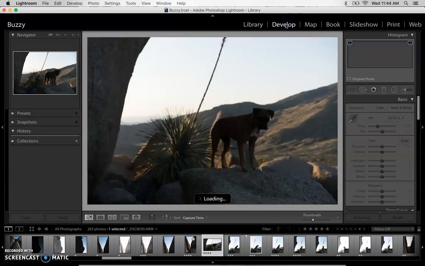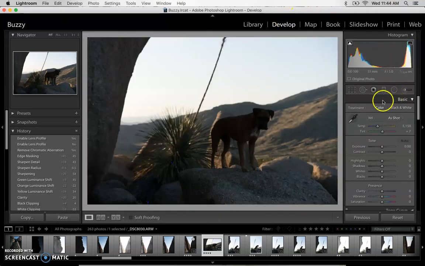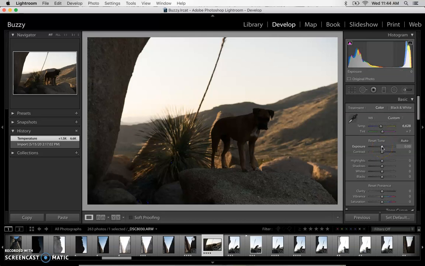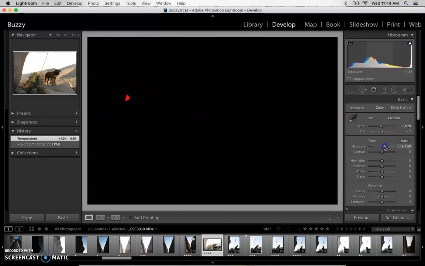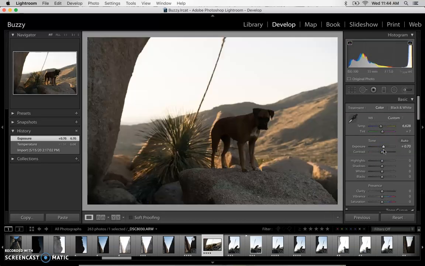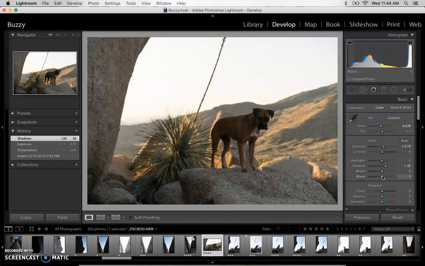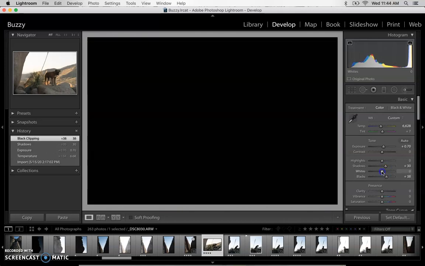So I'm just going to go to the Develop tab. And here's my photo of Shiloh. I am going to warm it up with the temperature slider. Maybe not that much, but that looks good. Exposure, I'm going to hold down Option, make sure I'm not clipping any highlights or shadows. Let's dive into the shadows first. I'm going to open up the shadows so I can see Shiloh's face a little better. I'm going to go down to the blacks, open up the blacks. I'm going to make sure no clipping in the highlights.